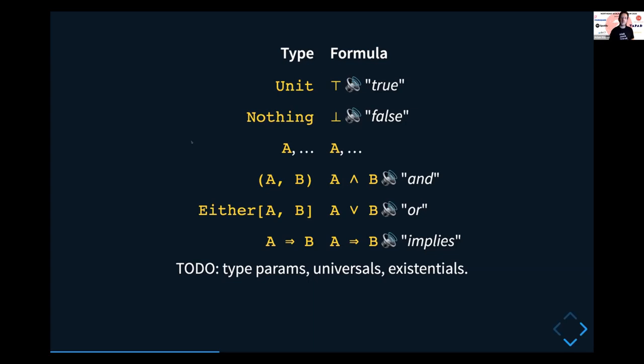So on the right-hand side, we'll use fancy logic symbols AND and OR. Sometimes I'll use these top and bottom, but they will mainly work in the world of types. And then we have functions. So the world of functions in types corresponds to implication, as they call it, in logic, but they use the same symbol, so that is very cool. We can actually make this correspondence between types in programming and formulas in logic with some other things like type parameters, universals, existentials, but I didn't get that far, so we're gonna just kind of skip that part.